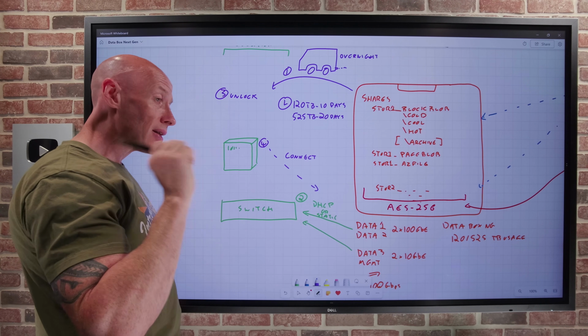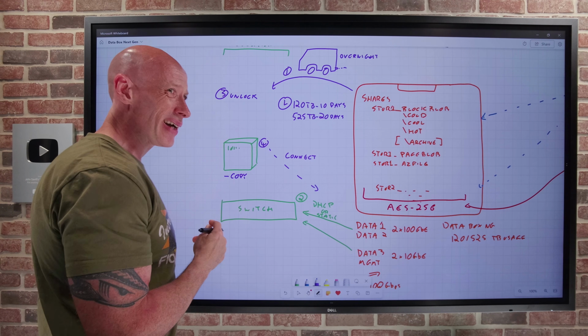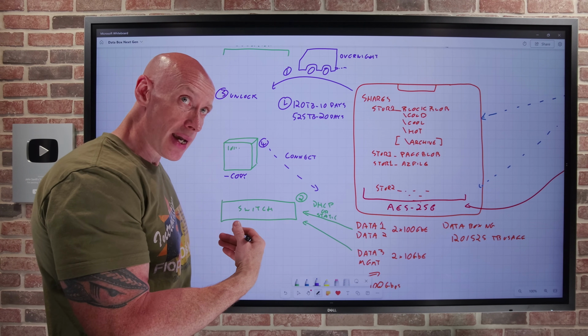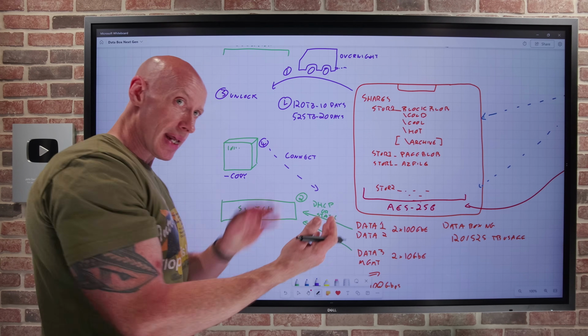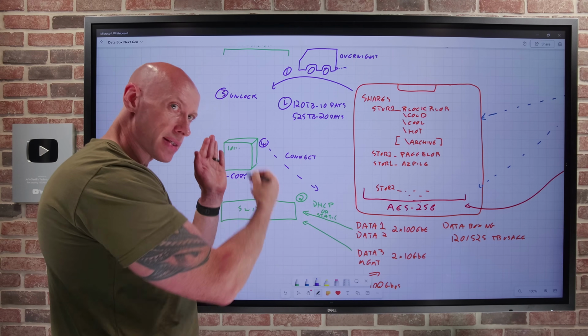Now, there's different ways I can actually do this. I can just copy the data. Now, I probably don't want to be on a client machine, realize, and go and connect to the data box and then connect to the target where the source is. It's going to hairpin via my client device.